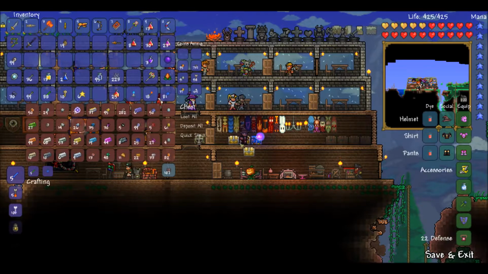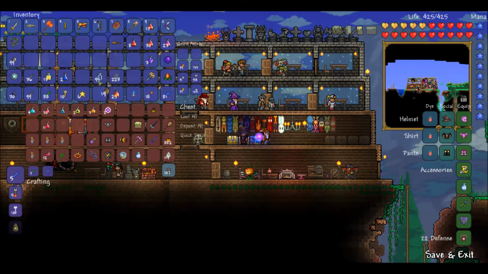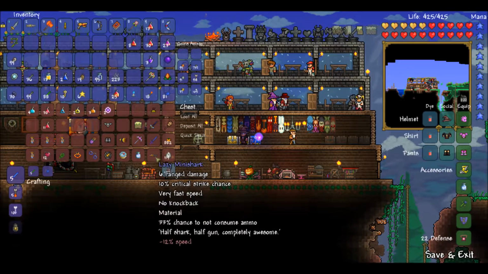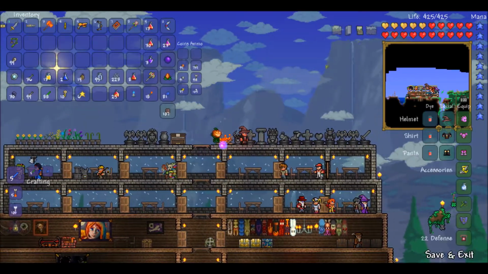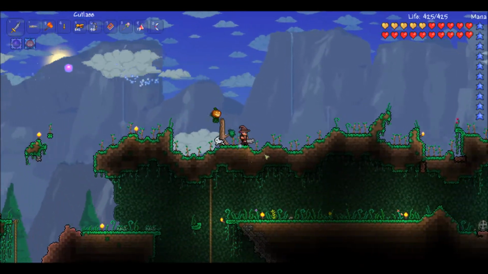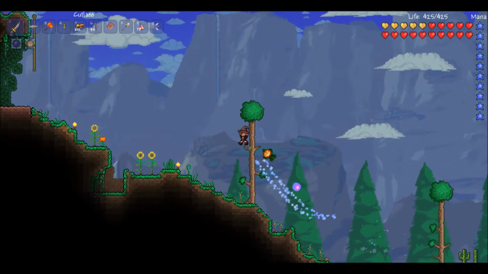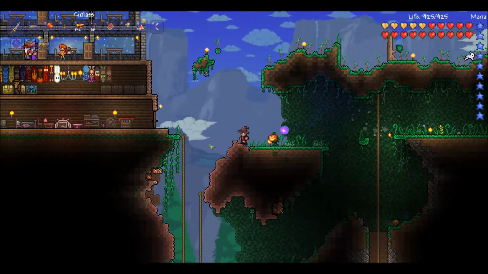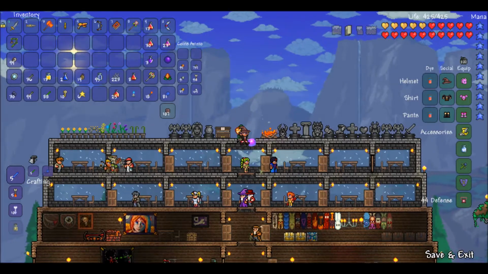Okay. So we are going to go and get some more chlorophyte today. That's kind of the plan. Okay, let's go. Get out of here. Minimap, goodbye. You know what we should really do today is go up and get some wings. I think we might do that. Or souls of flight, at least. That would be good.